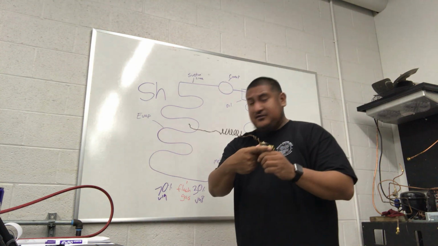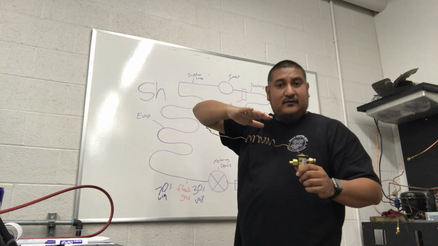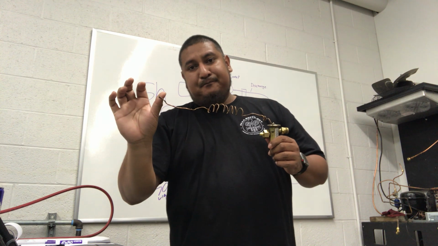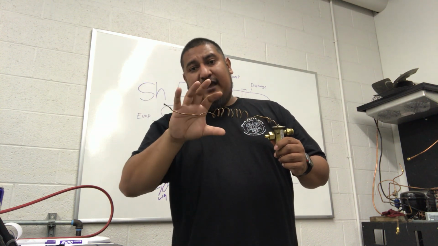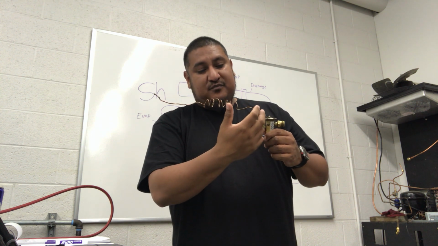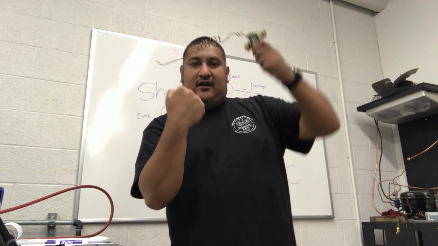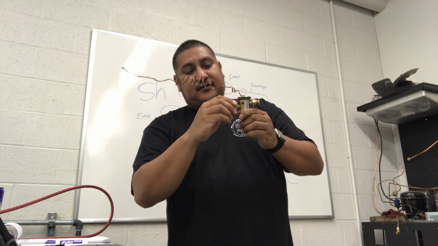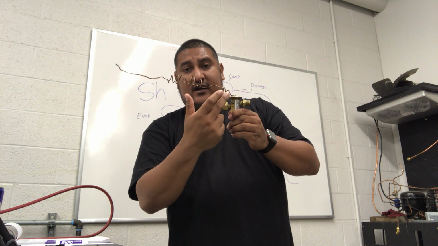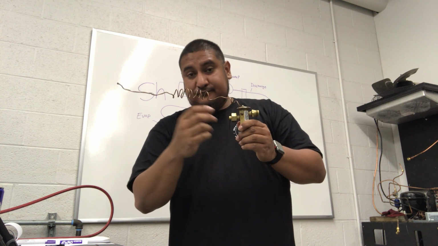As more liquid starts to come through, that suction line temperature will actually start to drop a little bit, right? Well, this guy's going to sense this, and all that vapor you have in here now will start to condense into liquid. The pressure is going to start to drop off. As the pressure drops, this diaphragm will start to back off because there's also a spring in here. The spring's pushing the valve up, the diaphragm's pushing the valve down, right? So the spring will now start to overcome the pressure that this guy's exerting, so it's going to start to close that valve.